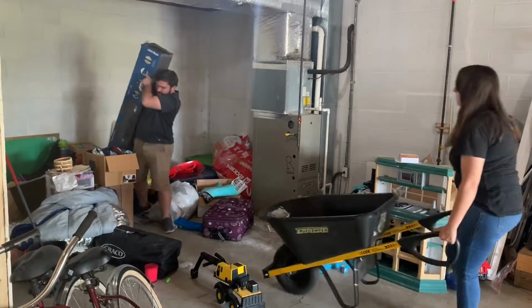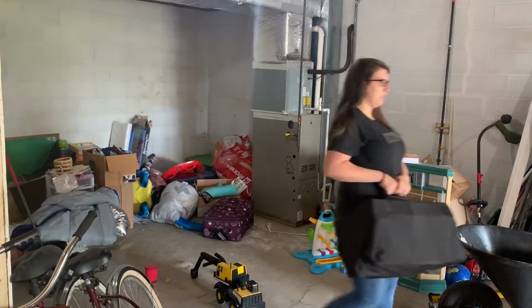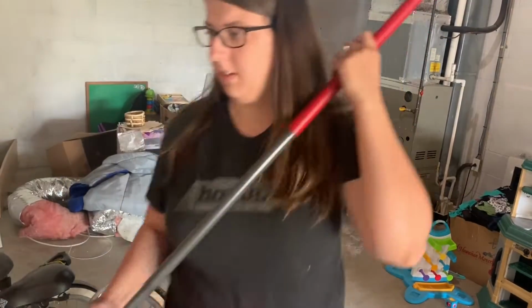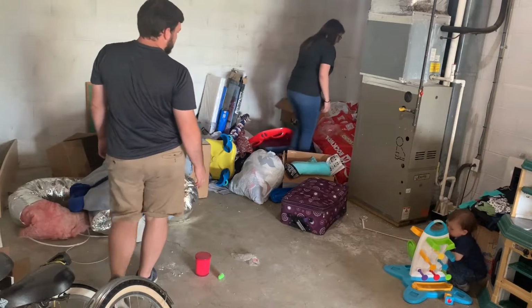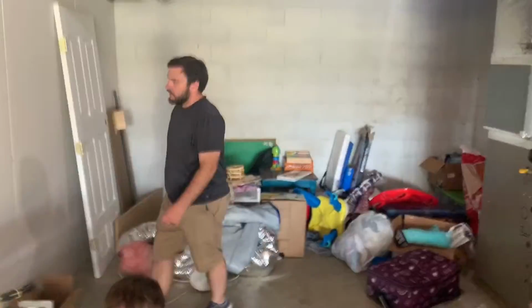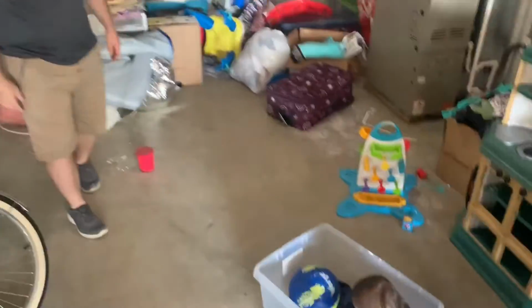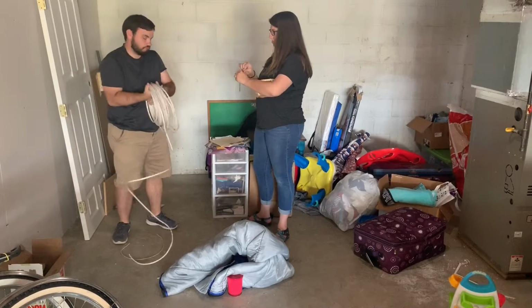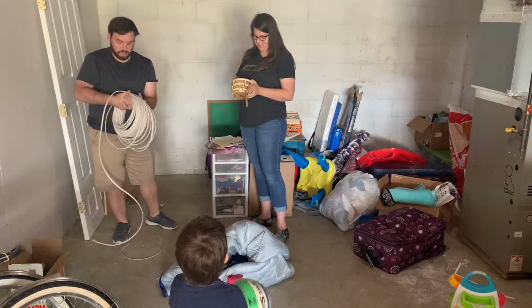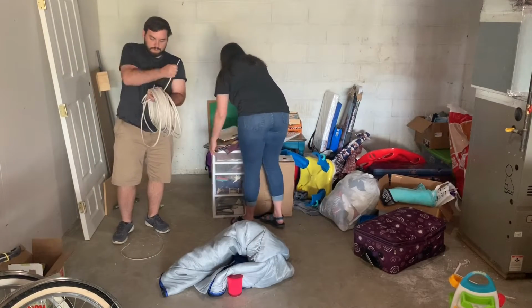We made a tiny dent in the mess when we moved all the totes onto the shelves, but now we are dividing it between yard sale stuff back there in the corner where I'm putting that box, and then on the other side we'll put the stuff that we plan on keeping. And this area right here, we hope to make into a den in the future. That wall right there is the outside of Travis's office that they just finished. They didn't finish the outside wall, obviously, but the inside, they just finished his office. So we're working on the basement slowly but surely.